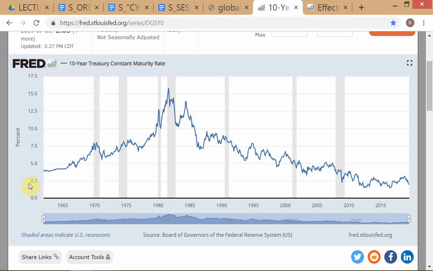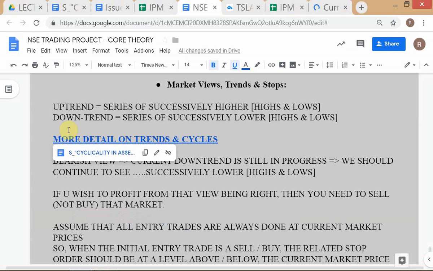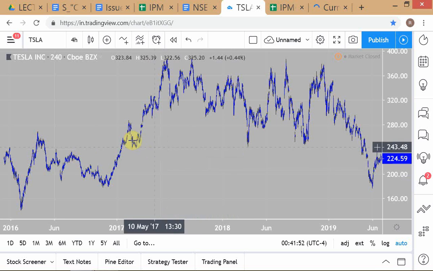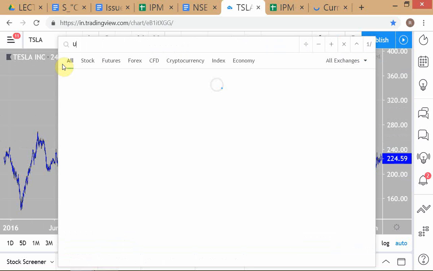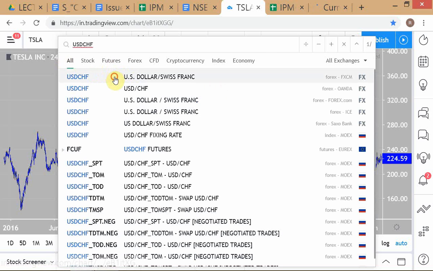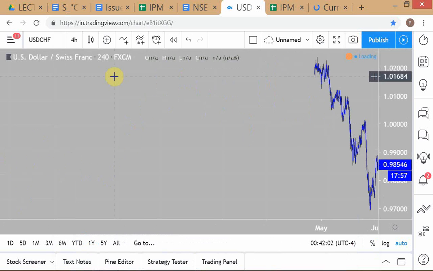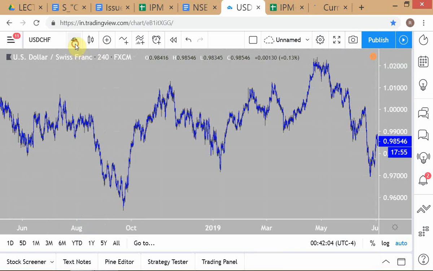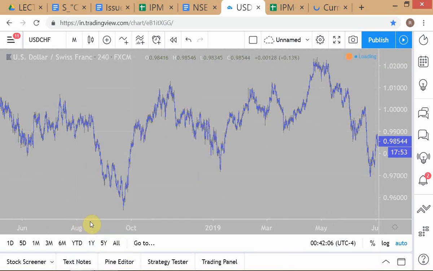So by now everybody is clear that these things exhibit trends, uptrends and downtrends. Yes, sir. Is everyone clear? Chug is not convinced. Chug is the skeptic. It's not bad to be a skeptic. Let's see how much data we have on this. I don't know if they have good monthly data on this.